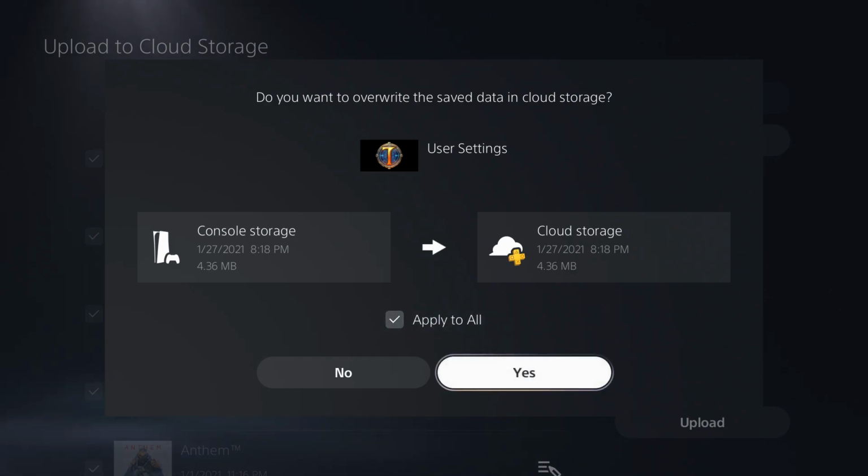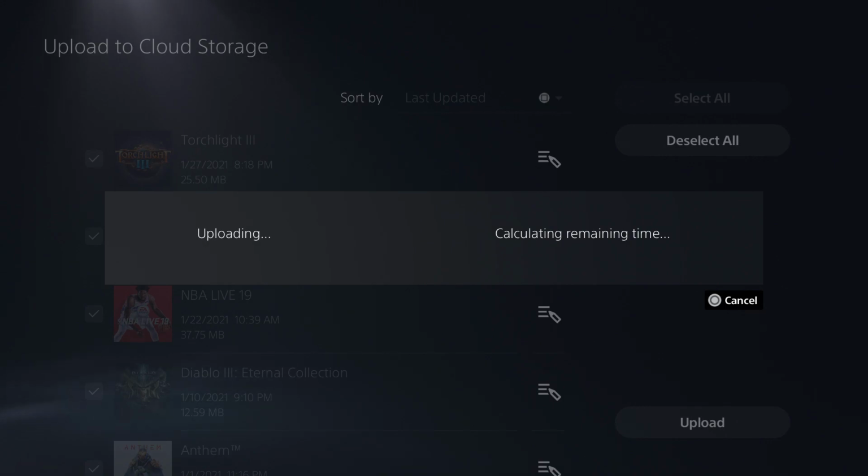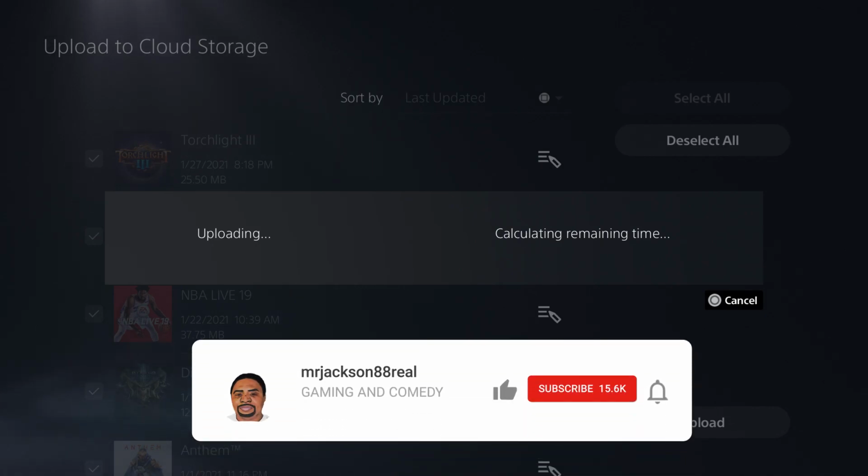And all you gotta do is click on apply all and hit yes, and then it will update everything that you have on your PS4 cloud to your PS5 cloud. It will sync automatically, y'all.